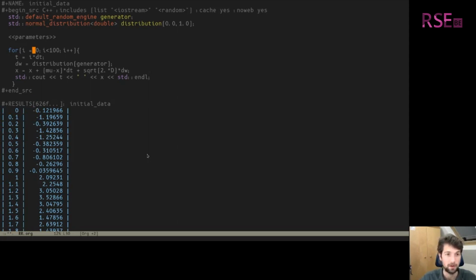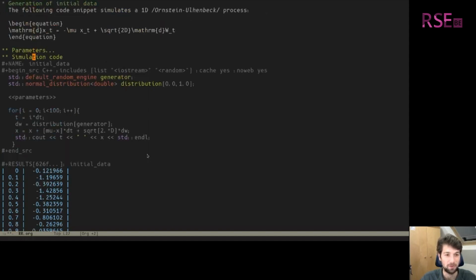And I realize now that I didn't even tell you what this code does. What this little code snippet does is that it simulates this equation of motion here that you can't read because LaTeX is really hard to read, but it's basically a simple stochastic equation. And what we are interested in is the dynamics of this variable x here. And this is the second column.